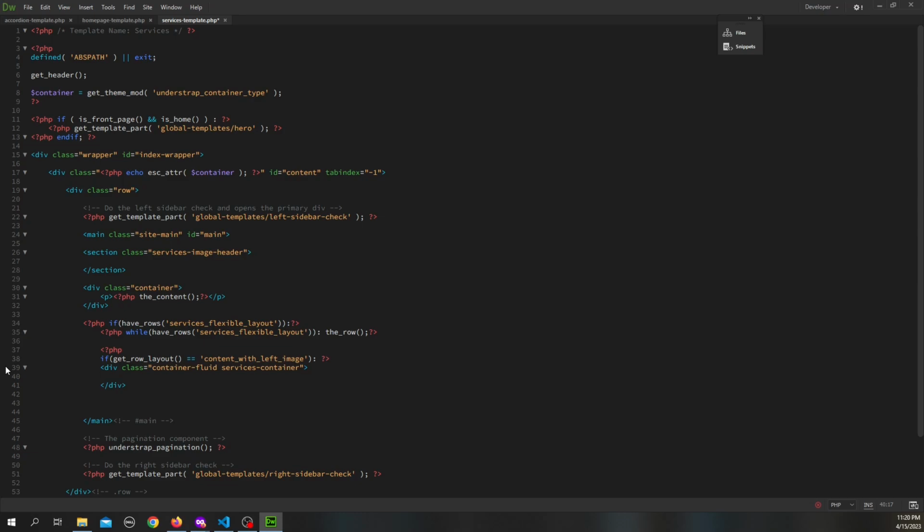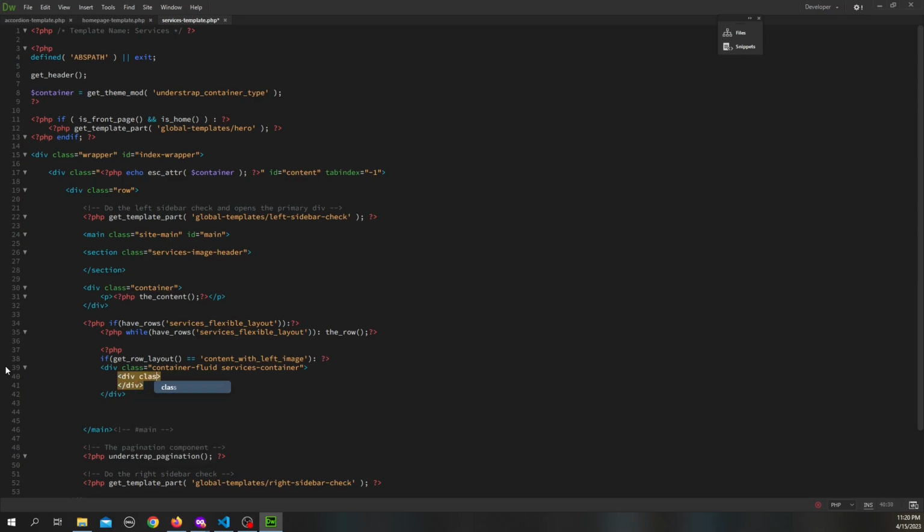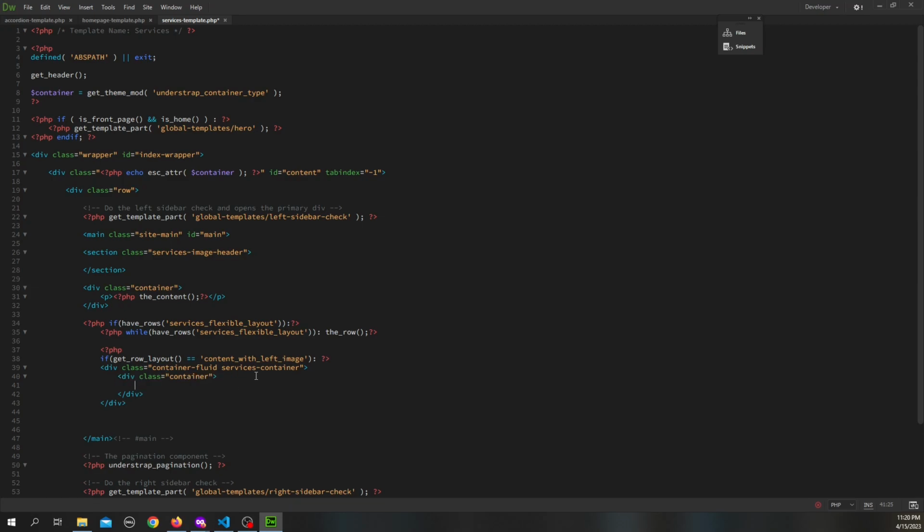And then we're going to open up another div in here with class container. And inside this container, I'll make a section.